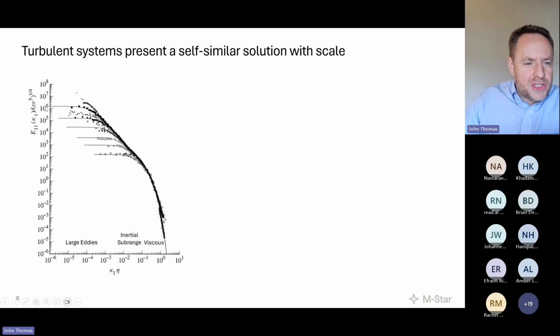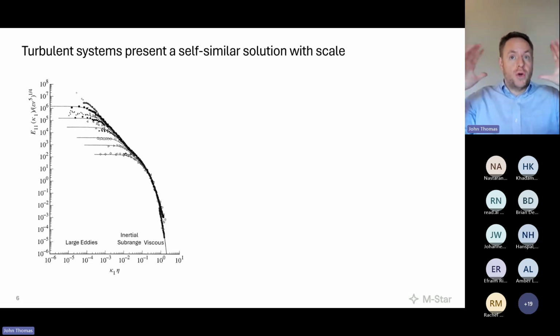And so if we have a turbulent system, and we plot, say, the spectral energy density, this is the amount of energy contained in an eddy, and this is the eddy size. This is wave number. This is a length scale. And so over here, we have a Kolmogorov length scale, the smallest eddy we have inside the system. Here are larger integral scale eddies, which contain a lot of the energy. And obviously, for a given system, as we increase the amount of energy, think of the impeller speed or the inlet flow rate, the integral of this curve goes up because there's more total energy inside the system.